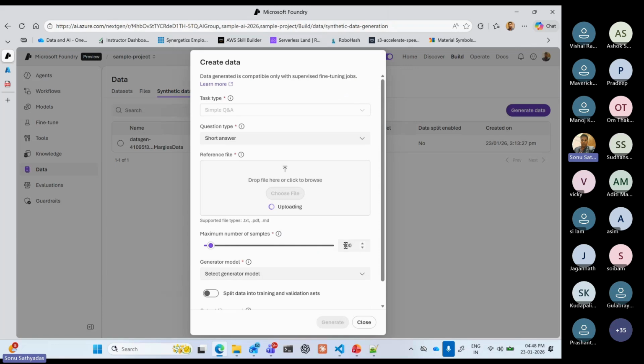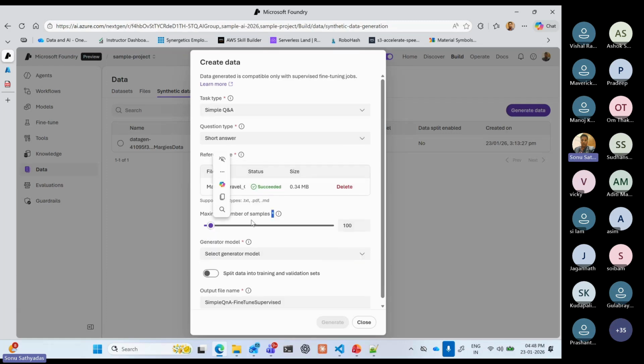Then I can decide how many questions, maximum number of samples. So how many questions I have to generate. I can choose that. Here I'm giving maximum 100, so you can go with more also. More means training will take more time. So I'll just give a maximum 100, or you can generate maybe 50.